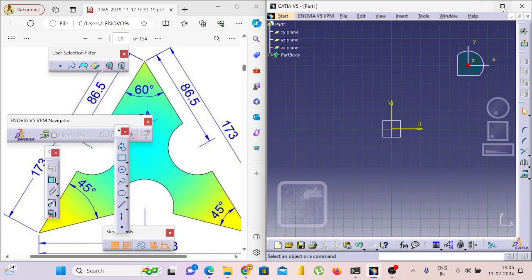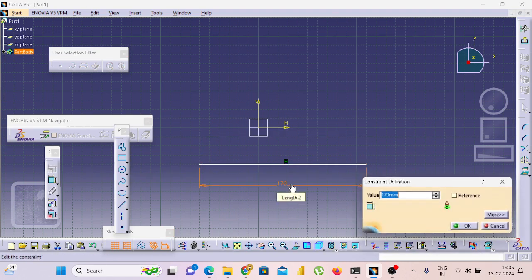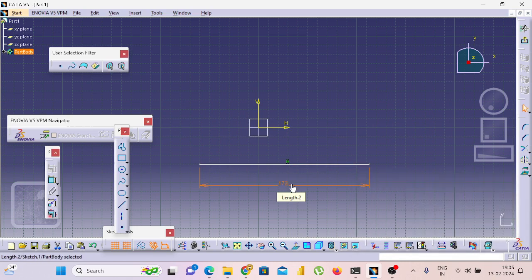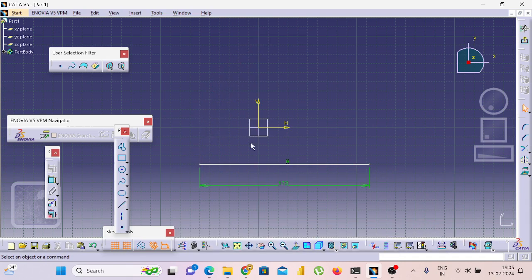For drawing the triangle, we don't have any direct command like rectangle or center rectangle, so we need to draw one baseline. For example, I am drawing the triangle. After that, I will show how to complete this figure. It is 173. After that, draw the line from this corner end, first we need to make the center one. Take this center line, take the end point. I am dividing it into two halves.